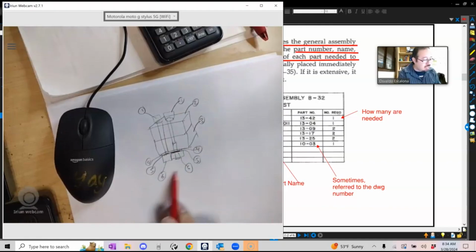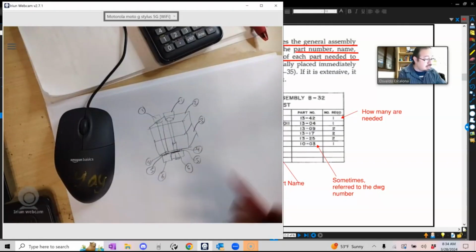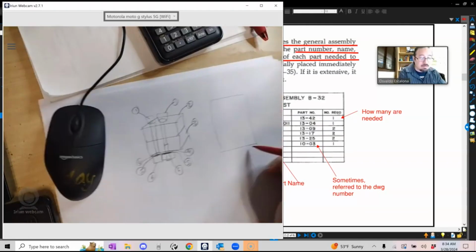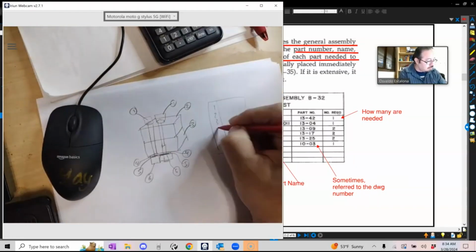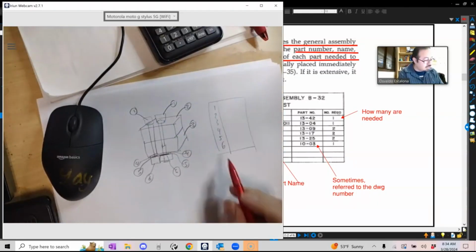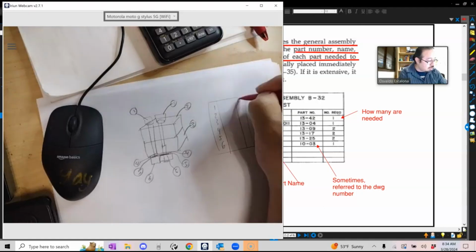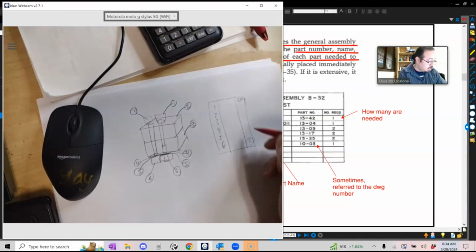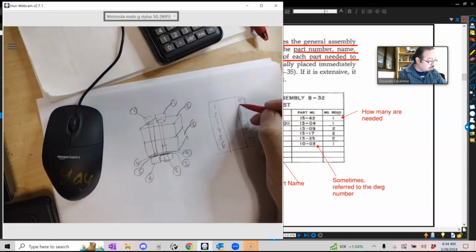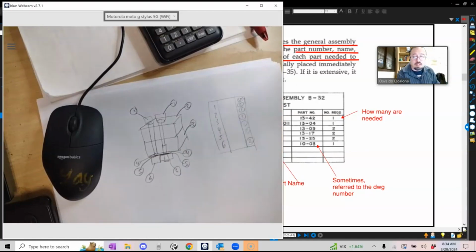So you will notice that I'm repeating the numbers because it's the same part. So when I want to put my assembly together, I'm going to have 1, 2, 3, 4, 5, 6. But my quantity in terms of the nuts will be 2 because I need 2 nuts, I need 2 lock washers, and I need 2 washers. I need 2 bolts. I need 1 top plate, and I need 1 bottom plate.